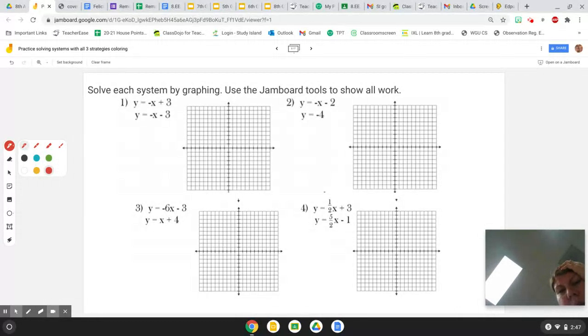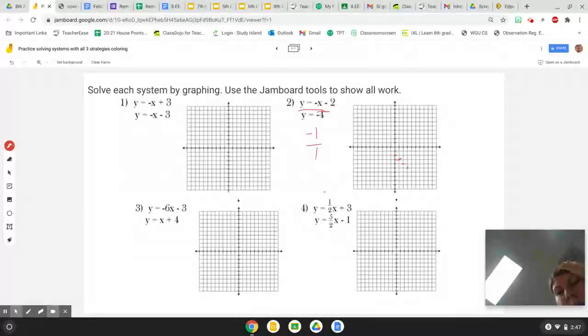So number 2, when I'm going to graph, again, I'm using that drawing tool. I'm going to use red here. I am going to graph the first equation. It's already in slope-intercept form, which is easiest to graph. So I'm going to start at -2 on my y-intercept and put my point there. Then I'm going to go with my slope, which is -1/1. So I'm going down 1, to the right 1. Down 1, to the right 1, and so forth.